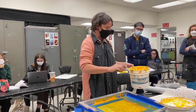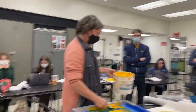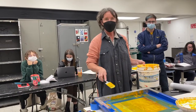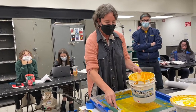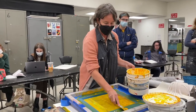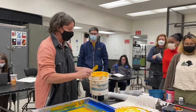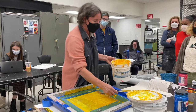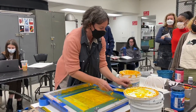Silk screening needs a lot of ink to make the process work, to make the squeegee slide, to make the ink run through the screen. You need a lot of ink on the screen, but it doesn't take a lot of ink to actually make the print. Oh my God, so boogery. So there's a lot of excess that you end up putting back into the can, and that's good. That'll be for somebody else.